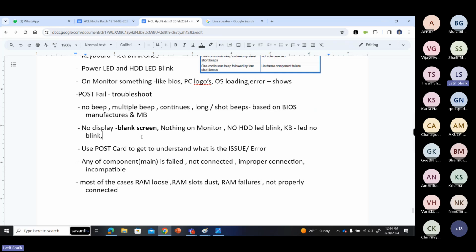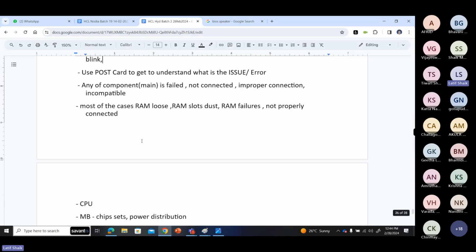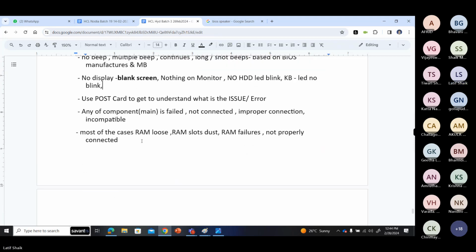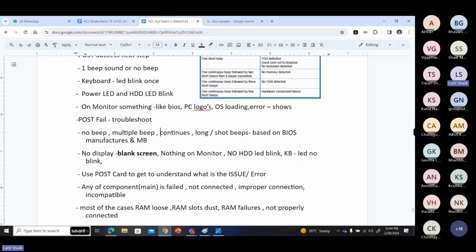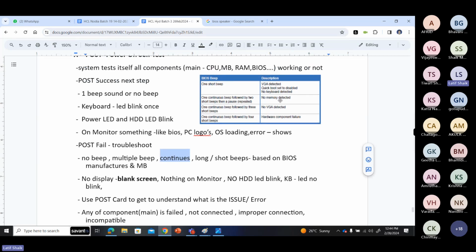How to understand which issue it is? If you are getting continuous beep sounds, you can check the BIOS beep codes. One continuous beep followed by two short beeps, then a pause: memory not detected, meaning RAM related.